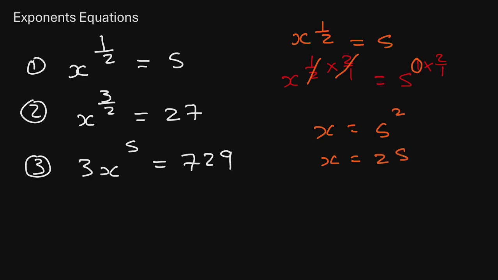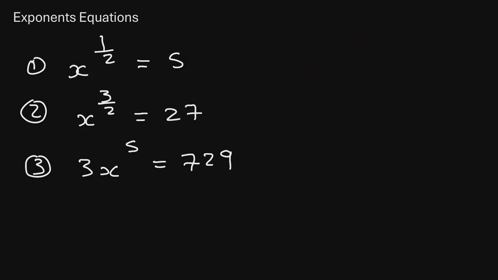The most important thing is you multiply this exponent with its reciprocal so that you are able to simplify. Now if you look at the second problem, we can just solve it straightforward. We have x to the power of 3 over 2 equal to 27. Like I said, we multiply with the reciprocal of the exponent. We don't need to change this here. If x is a base, we just move straight forward to the answer.